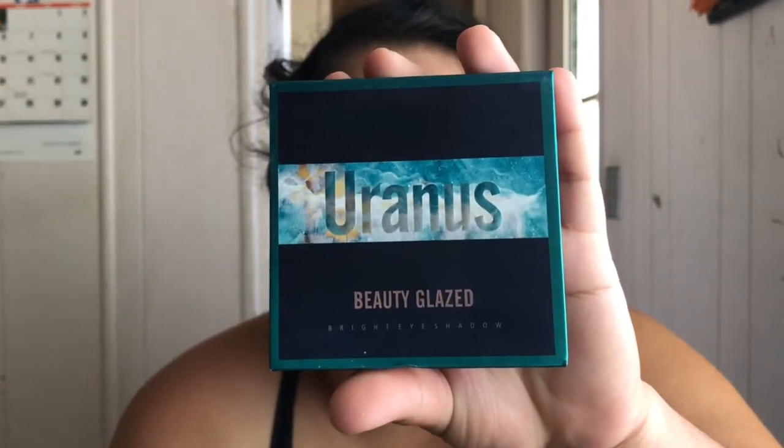Okay, so for this next product, it is new for me. I don't know if you guys already tried this brand, but I have never tried anything from this brand, and it is Beauty Glazed. I know this is like a knockoff brand, and they sort of copycat a lot of big high-end brands for their eyeshadow palettes. Like, I think they have a Jaclyn Hill dupe eyeshadow palette on Amazon, and this is where I got mine. I know they have other ones too.